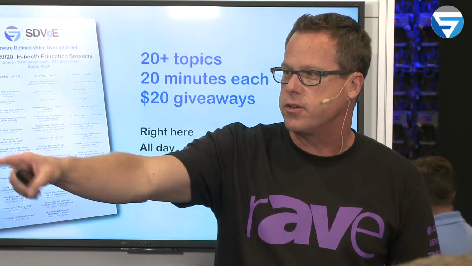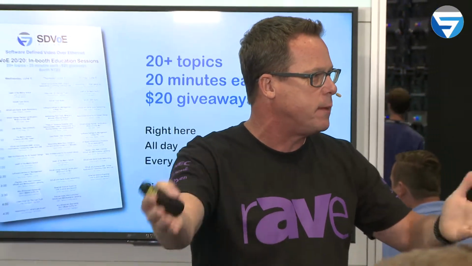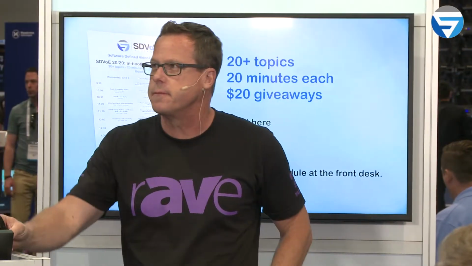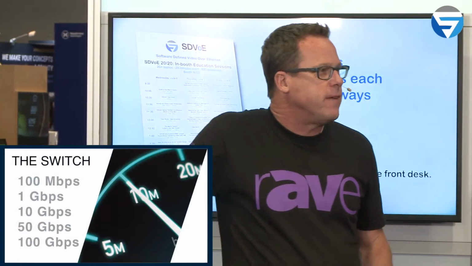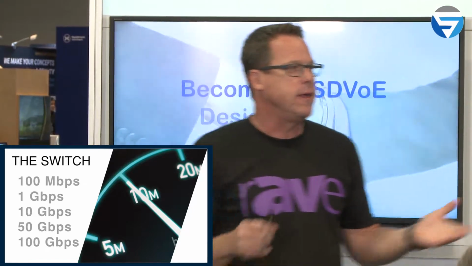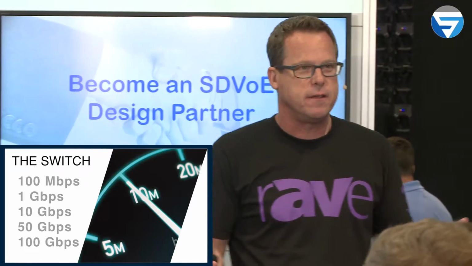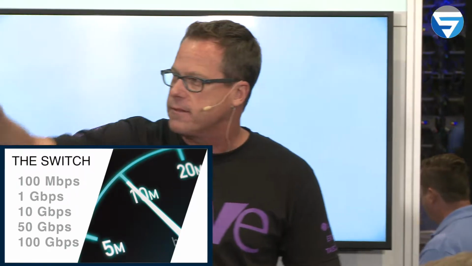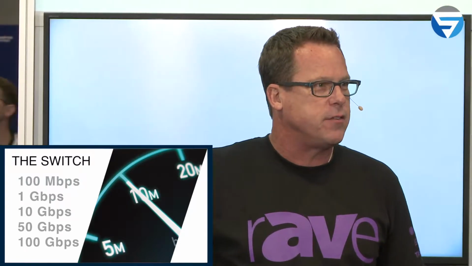Now in the case of audio, control and Ethernet, we sort of have a standard there, an IP-based standard. Video, we don't really have that yet. So we're going to ride on this network, and we're going to hope that we make some good decisions in doing so. You're going to have some decisions and some choices to make. And we have different flavors of switches, right? The backbone of the network right now, for the most part, in any business, any school, any organization you're going to do AV integration for is going to have something in that range. There's going to be some bandwidth capability or limitations in the network.